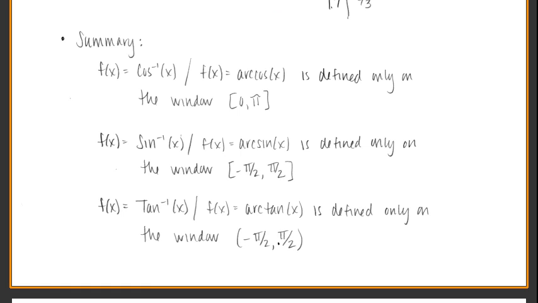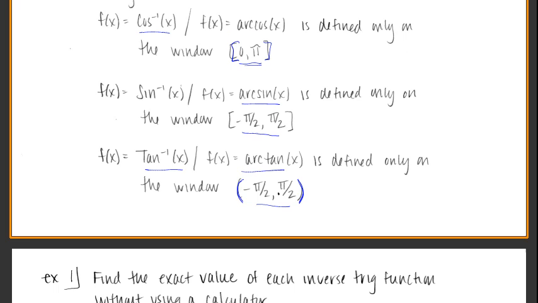So I gave you guys just a general summary: the inverse cosine function is defined from the window 0 to pi, inclusive, because we have brackets. The sine inverse or the arc sine one is negative pi over 2 to pi over 2, also inclusive. And then your tan inverse or your arctan is the same thing as the sine, except it's not inclusive. Because of the asymptotes, we can't exactly equal pi over 2 and negative pi over 2.